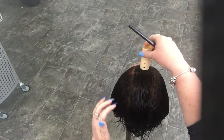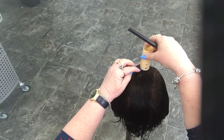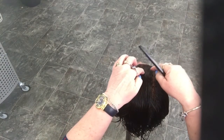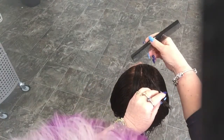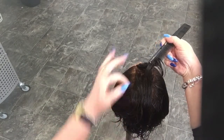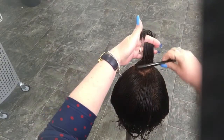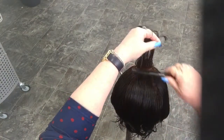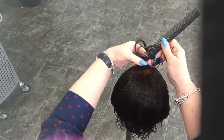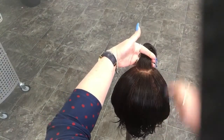Now I want to be 1.5 diameters back. So I will stand my roller up. There's 1 diameter and 1/2. So from the front hairline, I'm going to create a triangle shape. I'm going to part back to that 1.5 diameter and back to that 1.5 diameter to make a triangle. Then I will cut the point off of this triangle to create a trapezoid shape. So the size of my base is 1.5 diameter and I have created a trapezoid shape.